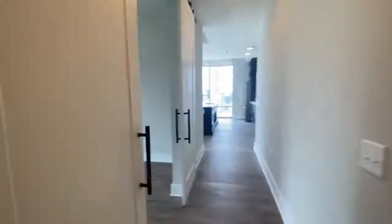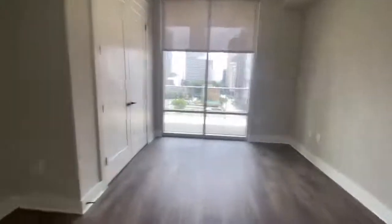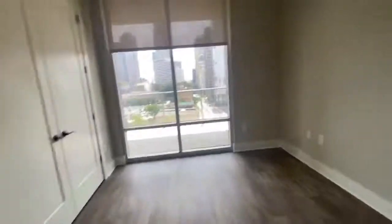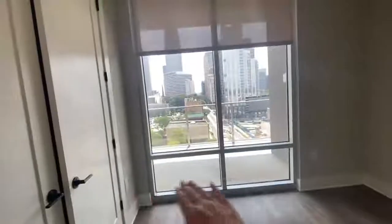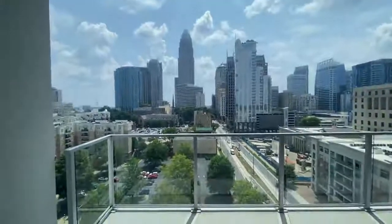So let's walk on to our next room. You could use this as a bedroom or as an office. I think I would use this one as an office because there's so much to love about it. You have your double doors on your closet, an easy space for a desk. I would probably put mine here because whenever you want to feel inspired, you can just look at this beautiful city view.